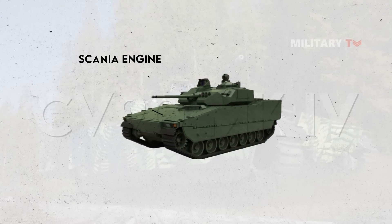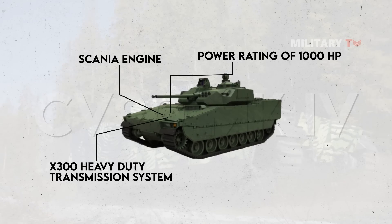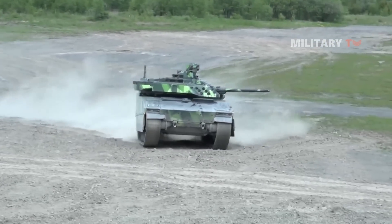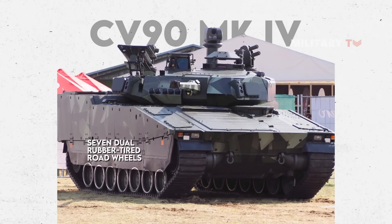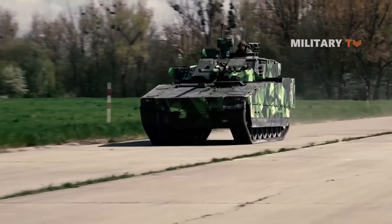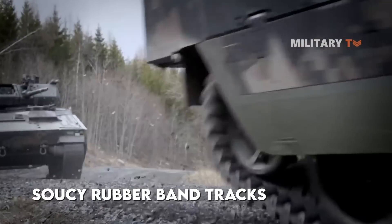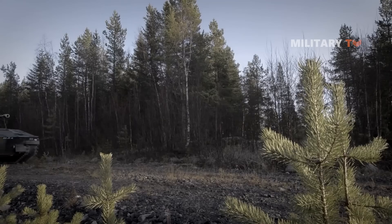Motorized by an improved Scania engine, the Mark IV can boost up a power rating of 1,000 horsepower and an X300 heavy-duty transmission system. The gross vehicle weight rating is raised from 35 to 37 tons, giving users two tons additional payload without sacrificing vehicle agility while maintaining the same level of protection. The CV-90 Mark IV's torsion bar suspension consists of seven dual rubber tire road wheels on each side, a drive sprocket at the front, and an idler at the rear, with no track return rollers. The vehicle includes a track tension adjusting system that allows the driver to adjust both tracks simultaneously without leaving his seat. The Mark IV is also available with SUSI rubber band tracks, which are lighter and quieter, providing increased range, reduced vibrations, and improved protection against fire and mine blasts.